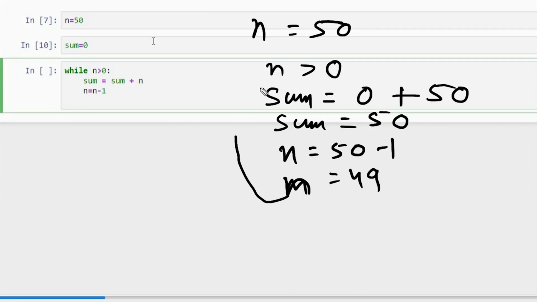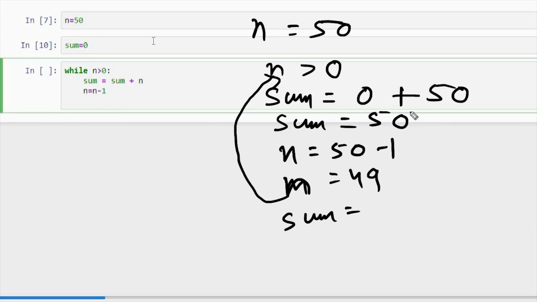Okay, so what will happen now? It will go back and check again: is n greater than 0? Yes, it is greater than 0, so it will enter inside the loop again. So sum equals sum plus n.